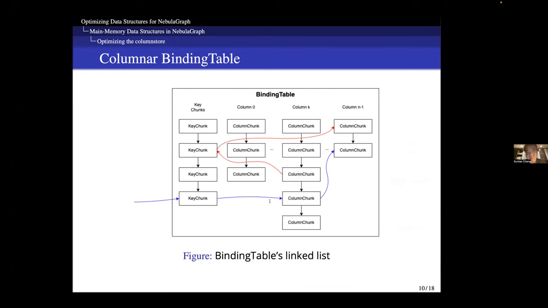So basically, we are building a very large linked list, linking a set of chunks. For each columnar storage, for each column, there will be many different column chunks. And we support both dense format and sparse format at the same time. For a sparse format, if an attribute of a particular record does not have a non-null value in a column, we are going to skip this record within that column so that we can reduce the overall memory consumption. But for the dense layout, we are storing all the attributes of all the records in all the columns, regardless of whether it's a null value or it has some non-null values. So we support both formats.